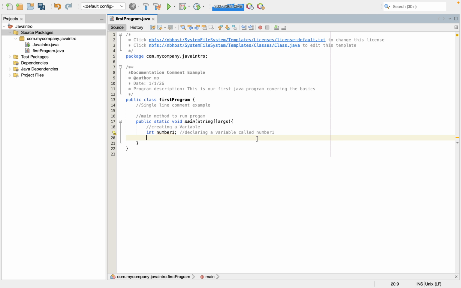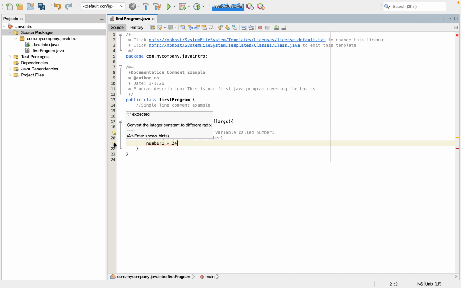Now what we're going to do is initialize our variable, and we're going to give it a value. So we're going to say assigning a value to number1. Say number1, you say equals, and then you give it a number of your choice. So we'll say 24. Again, you see, I did not put my semicolon. You see that red line is there. If you hover there, it immediately says a semicolon is expected. So that is what I mean by it's very important. So now we have number1 equals 24.